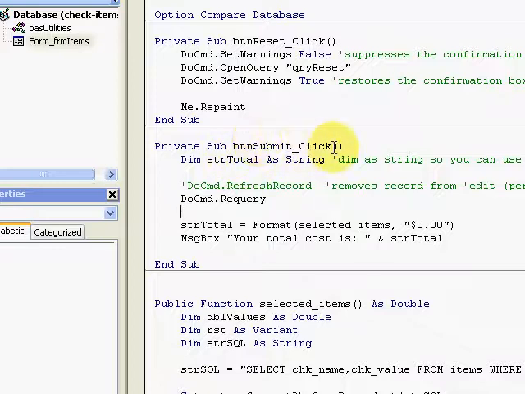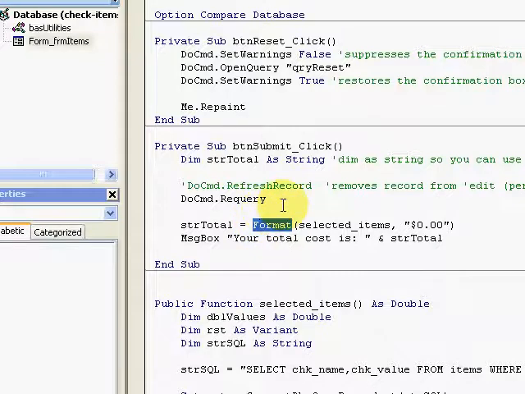Okay, I have my BTN submit. When I click it, oh, notice this. Well, let me start out. STR total is a string. We have a string here because it's a text value. I want to use this function called format. Okay, and you can't format like a DBL, a double value.